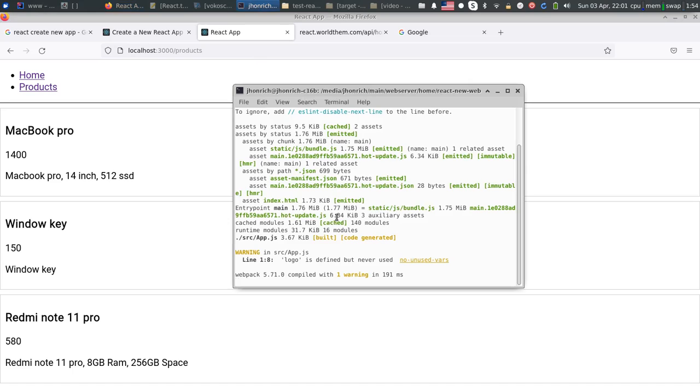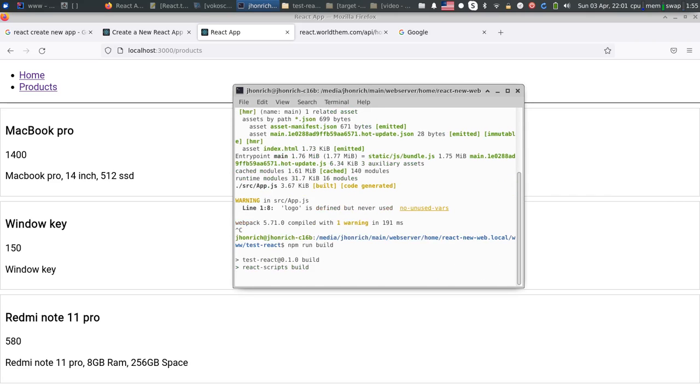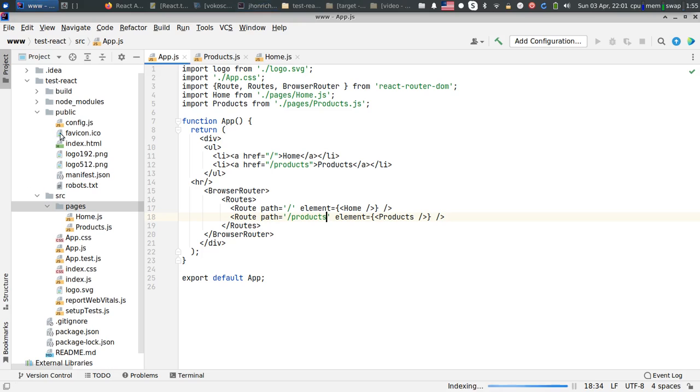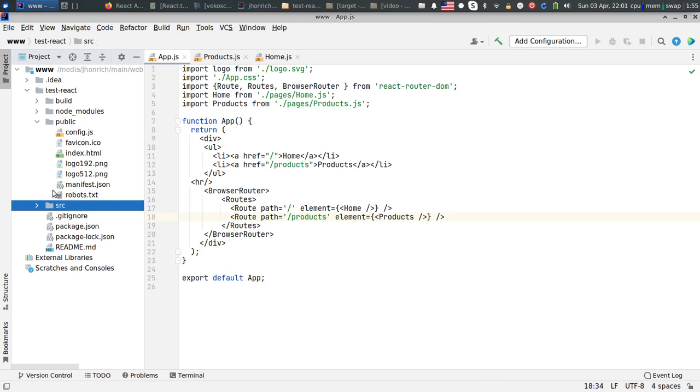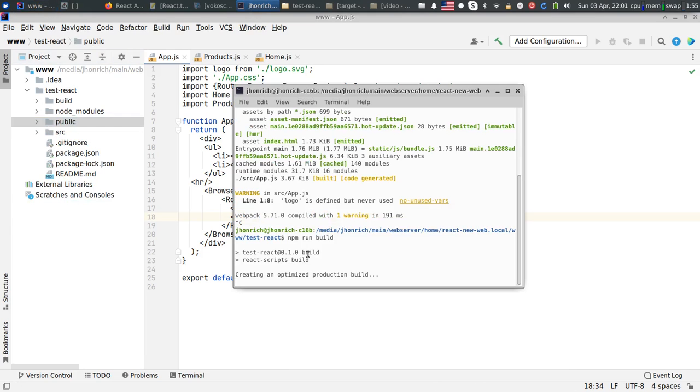To deploy it, we need to exit with Control C and run npm run build on this path, and wait for some time until it says okay, it creates it.